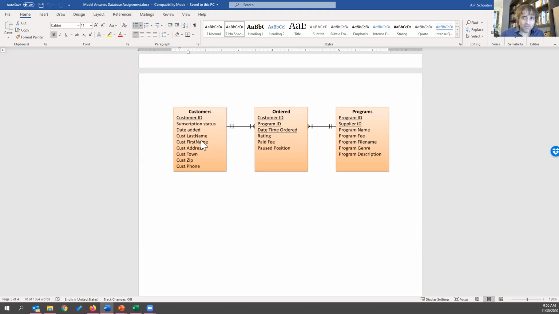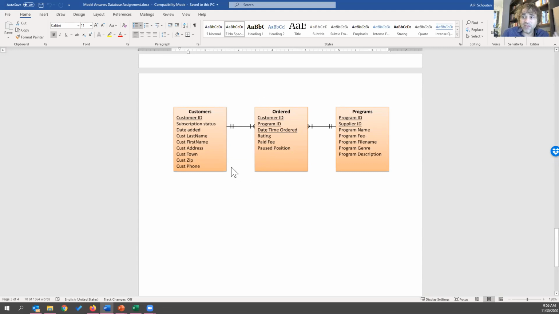Finally, I saw that many people also had something like monthly bill or average rating, etc. But those things are not really needed here. For example, if I want to know the average rating for a program, I could just take from this table all the ratings with a specific program ID belonging to the program that we're interested in, and take the average of all those ratings. That would be the average rating. So there's no need to store that in the database somewhere. I can just calculate it from the data that's in there.